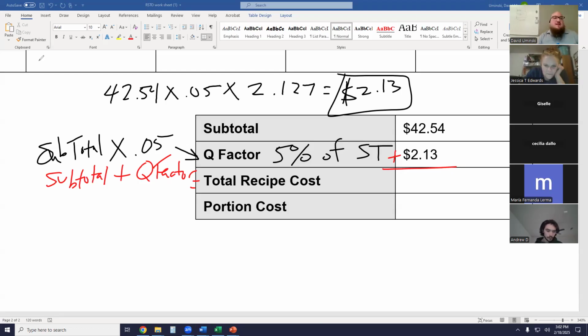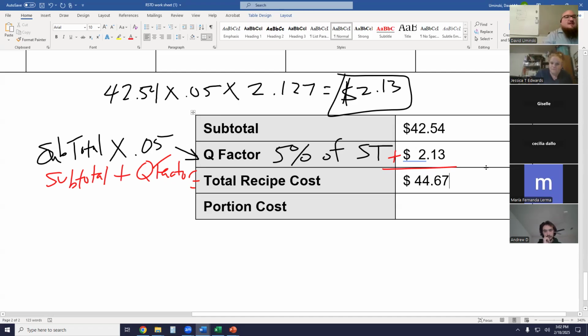So our subtotal plus our Q factor. 44.67. Okay, just simple math, just simple addition. And the last one, this is our last one, I promise.